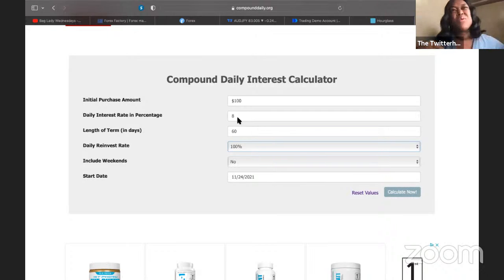Some people are like, why not 10%? Why not 20%? 8% is good. And when you're brand new, actually, you may just want to be aiming for 2 to 4%. Nothing wrong with that, right? Because you wouldn't even get 1% with that money in the bank. You'll get like 0.0025, some ridiculous figure like that. So how much does this go to?